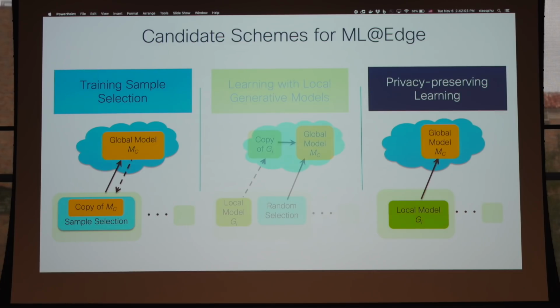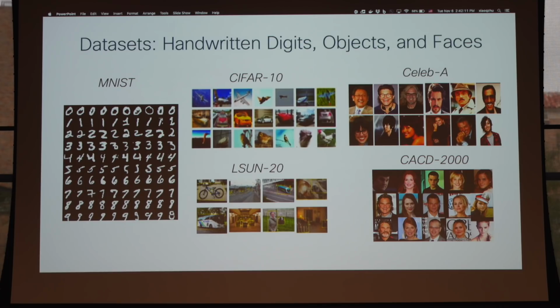But hopefully the other two pieces of work show both the merits of leveraging the global model in local inference, as well as the merit of having a locally trained generative model. The middle one is actually my personal favorite, but I'll be happy to chat about it. It's just that I don't want to run over time and get into the coffee break period either.